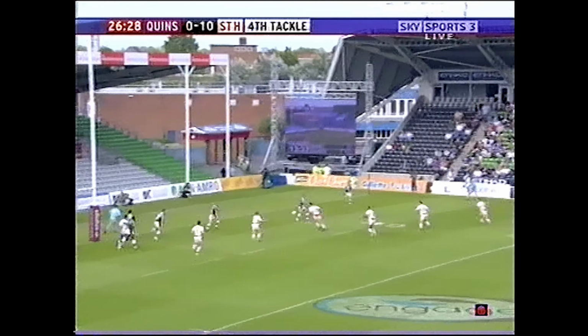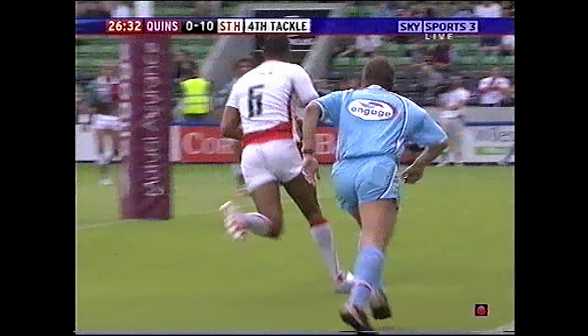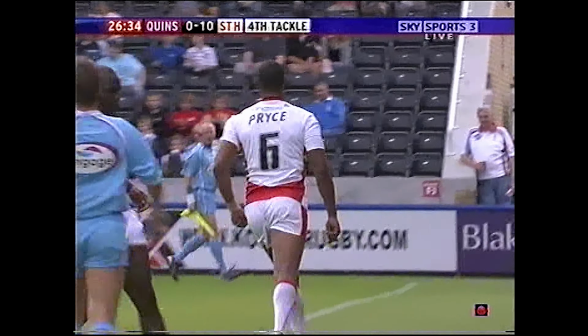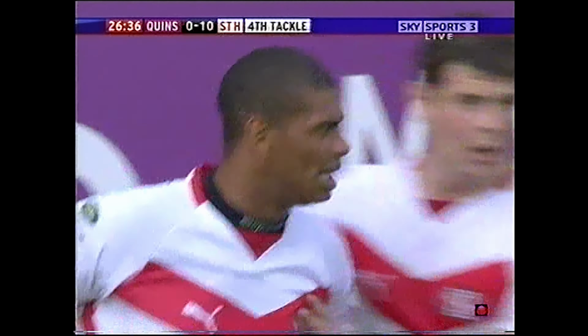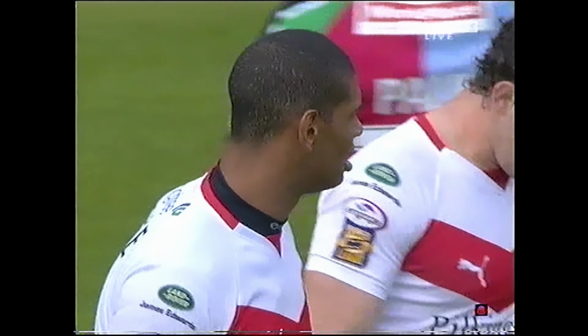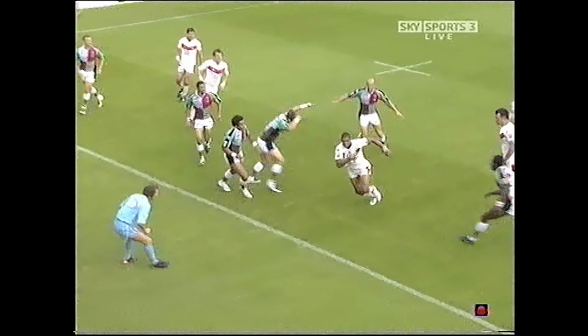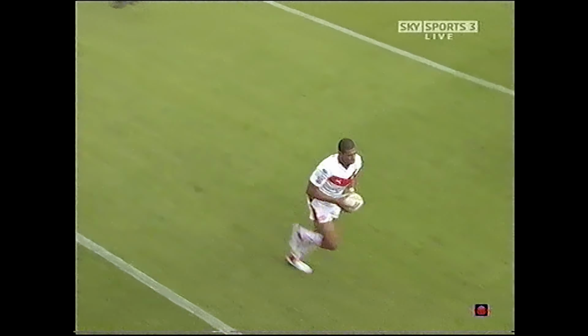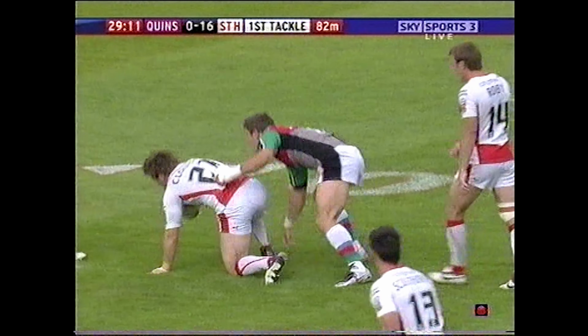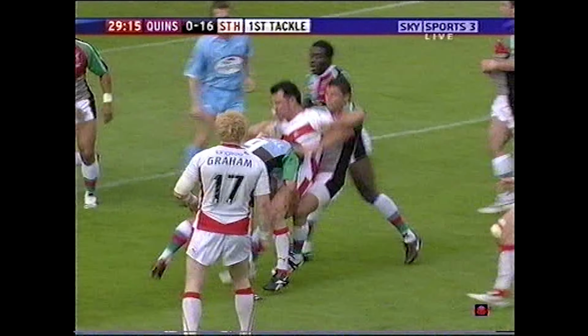Roby to Long, here's Price, here's Leon Price. Fantastic skill, great footwork, and a wonderful Leon Price try. Bamboozled that Harlequins defence, all ends up. Oh, sheer quality. Not interfering in the play of the ball, not trying to steal the ball, and they're rewarded here now with more and more possession.